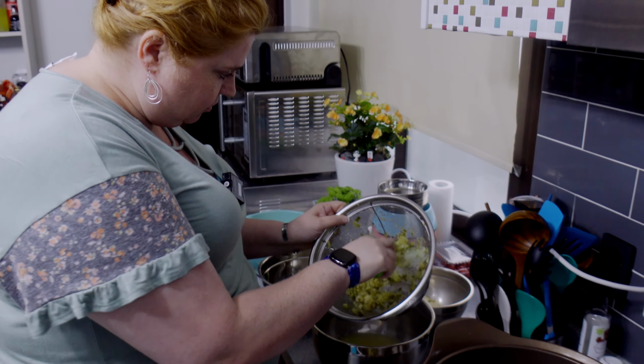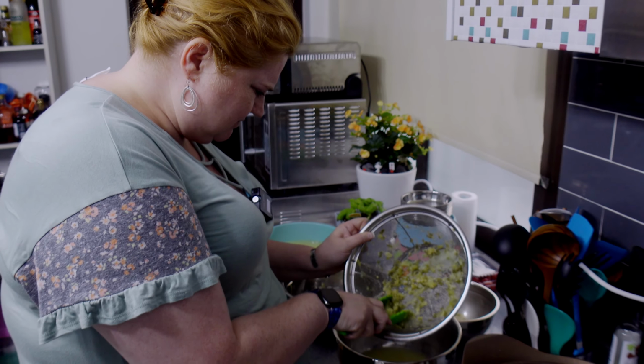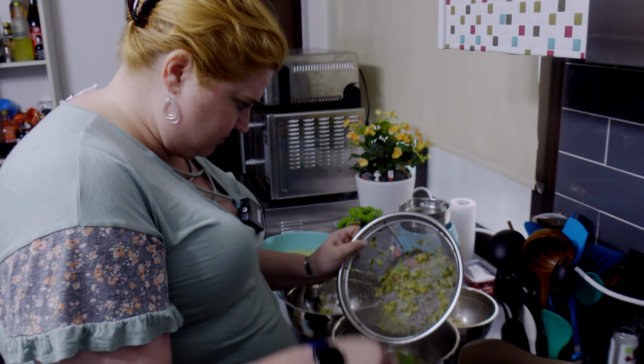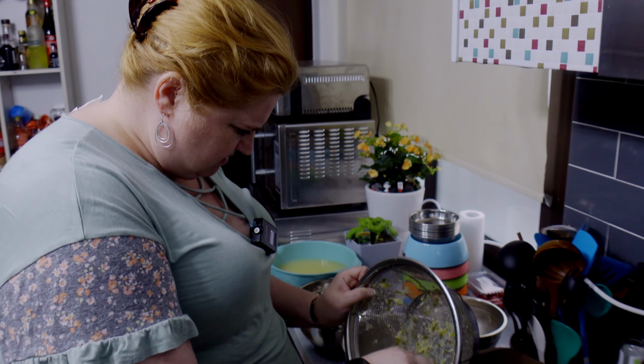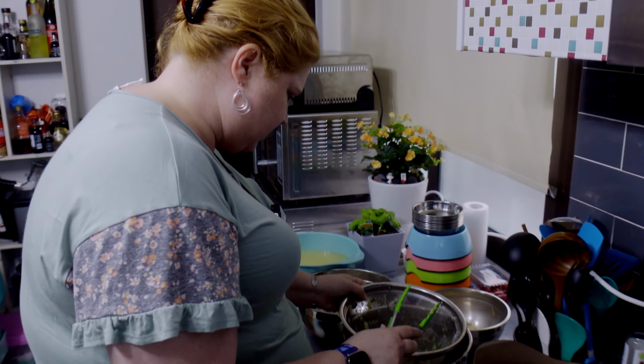Ours is going to end up having a little green onion in that. Well, that's because our freeze-dried, super thinly sliced green onion kind of disintegrated. It's a good flavor. I mean, it tastes good, but there's nothing left of it to pick out. Well, to be fair, it's not the worst thing ever to have it flavor the chicken. True, which is what it's going to end up doing.